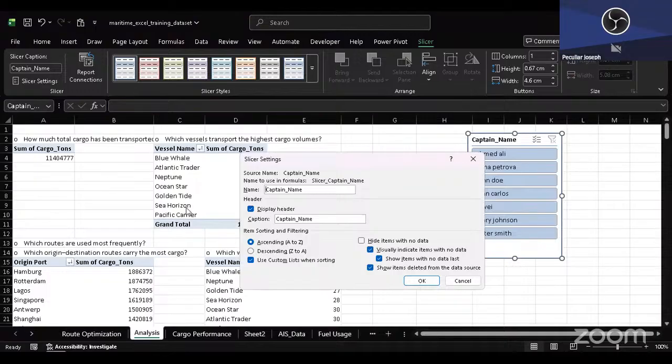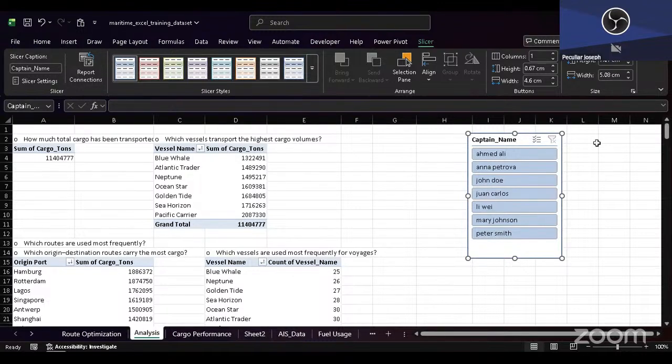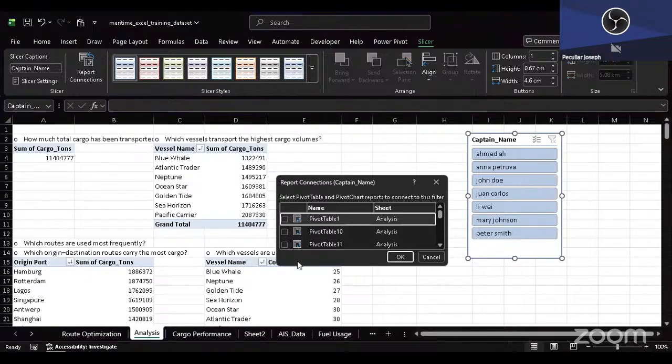I click on this, and then what I want is Report Connections. Oh, not slicer settings actually. Report Connections. Once I bring down my slicer, the ribbon will come out here, and then I come to Report Connections and click on it. Then all these pivots are listed: pivot table 1, pivot table 10, pivot table 11. We could have named our pivot tables, but because of time, we didn't go into all of that. It's basically the same way we name our table. When you put in a pivot table, you see the option to name it. Your pivot table name can be the question you're trying to answer.